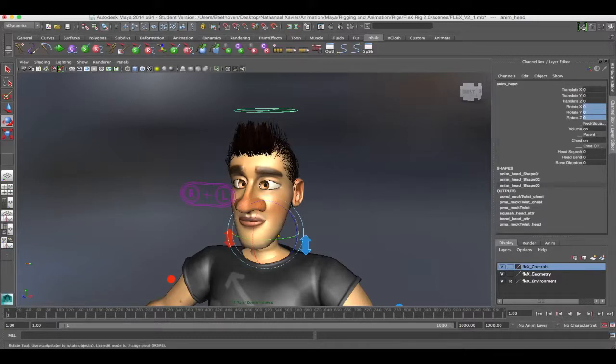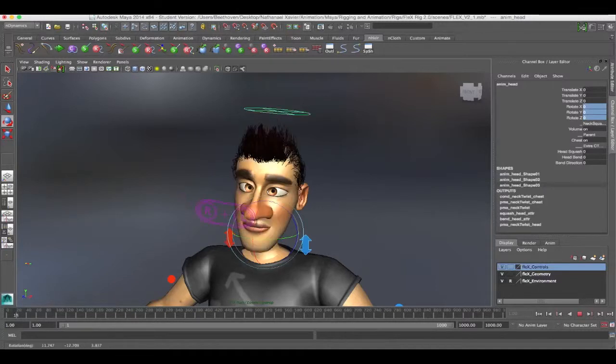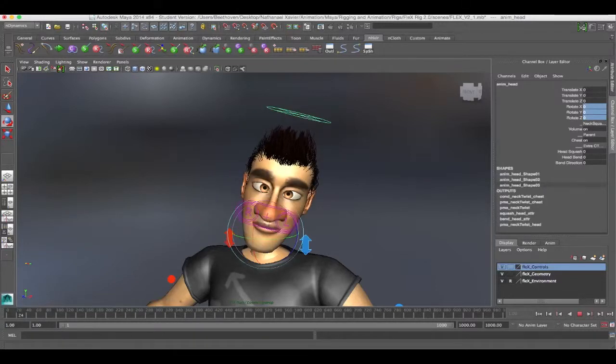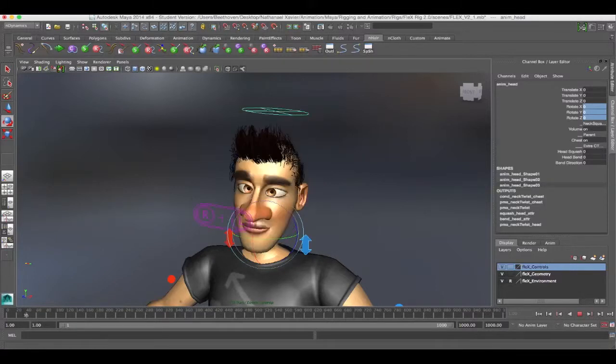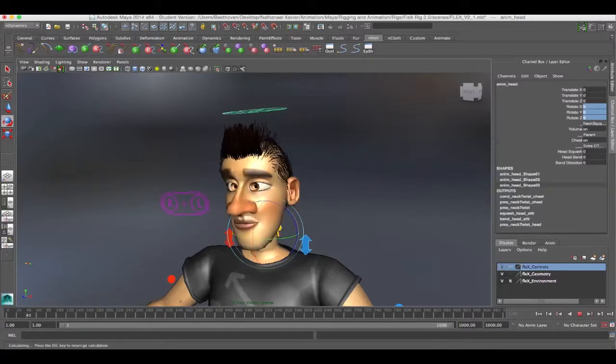So just keep resetting it until when you start the simulation it just acts normal and doesn't go too crazy. So that's good. So I've started the interactive playback, and you can see when you move his hair, bam, that's awesome, isn't it? So it's dynamic. His hair updates. And yeah, I know it doesn't look really good, but trust me, in the render it looks awesome. It looks really, really nice.